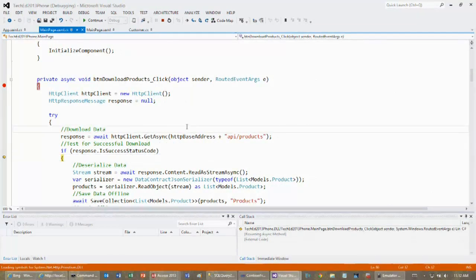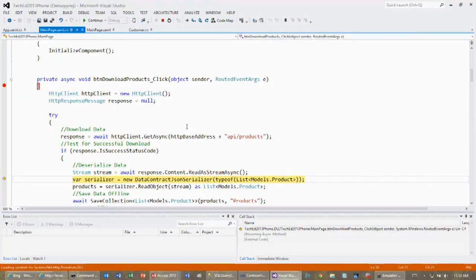A feature of the HTTP client is you can do a quick check for a success code, so you don't waste your time. My success code is true, so it means my payload of data came back successfully. Now I need to do something with it. So I create a stream reader, and I'm going to read the content in from the response object.